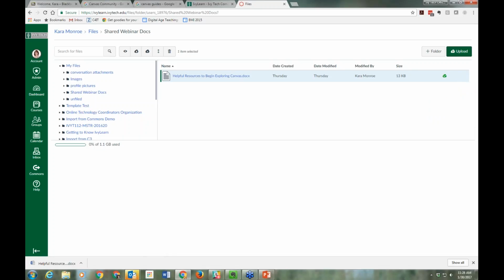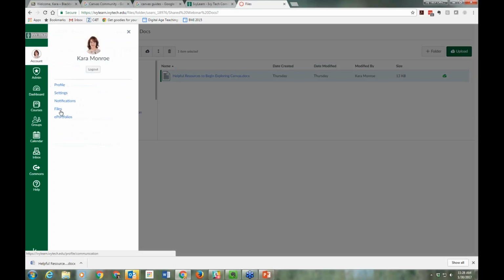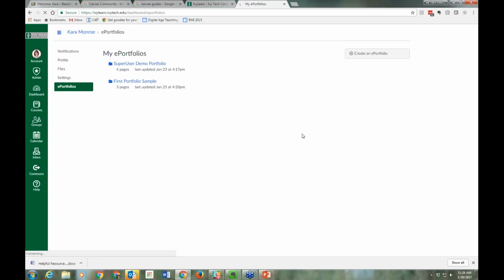all of those sorts of things. Okay. The other thing we have under our account is the ePortfolio section of Canvas. Again, we've not built a lot of things out with this yet. We'll focus on this a little bit more as we get later into the implementation with teaching with Canvas. But I'll just show you a quick sample of how a portfolio is laid out.